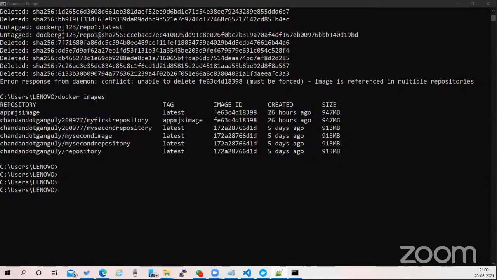So we will just tag images. We will build images and then we will tag them. We will check two options if they work. So first thing is we will create an image.